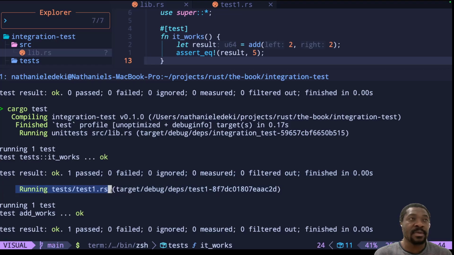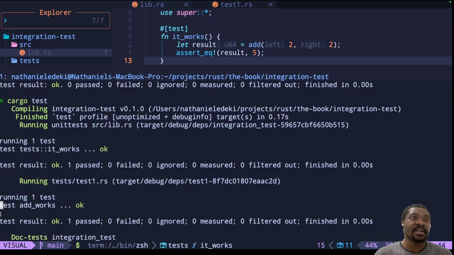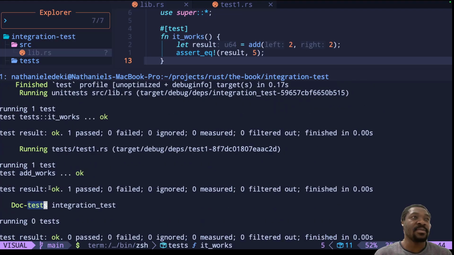Now it's going to be running integration test. Does the same thing, and then gives you the summary here.